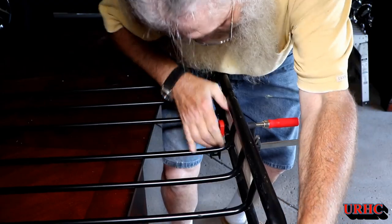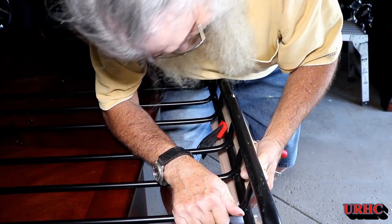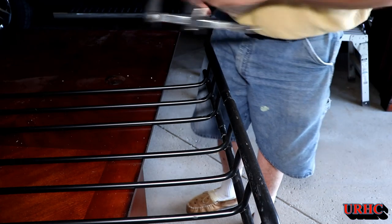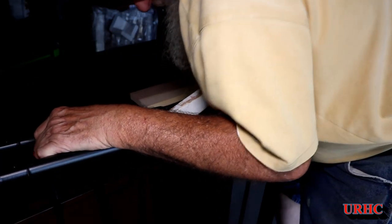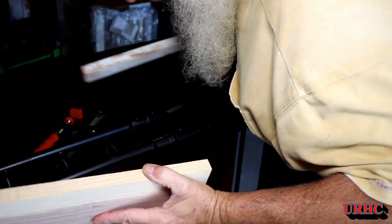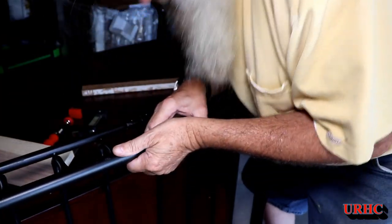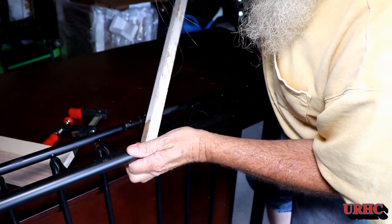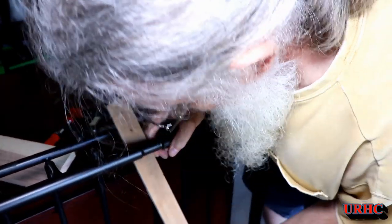If you do get one of these, hopefully you get a better one than I did, but if you don't, plan on messing around with it for like an hour and a half to get it together — and you will finally resort to a hammer in the end. I just kept getting different sized pieces of wood to fit in there and tweak things a little bit. There's no easy way to move these bars into alignment, so I'm going to give this thing a one-star rating.